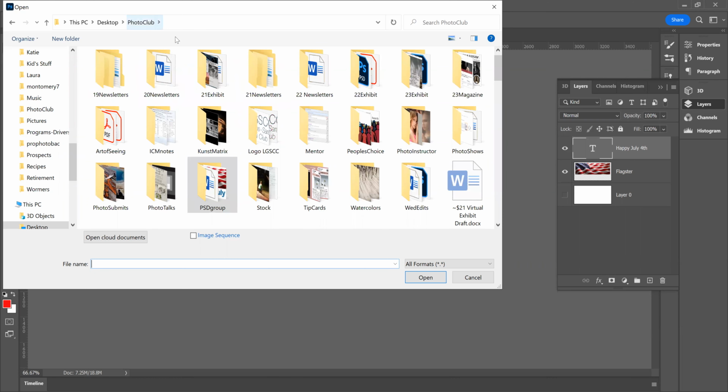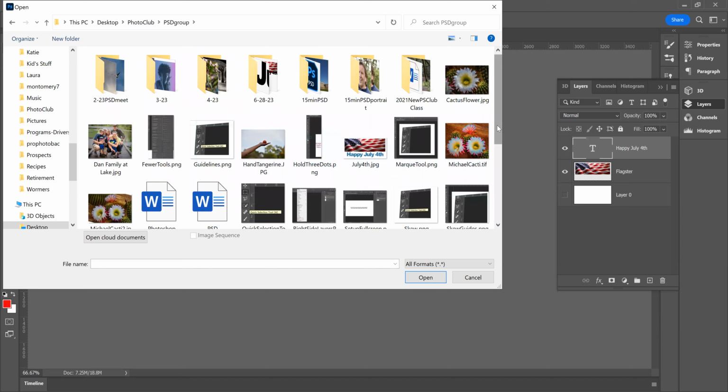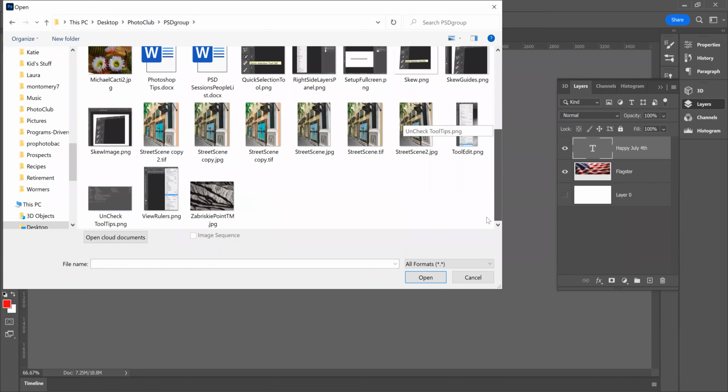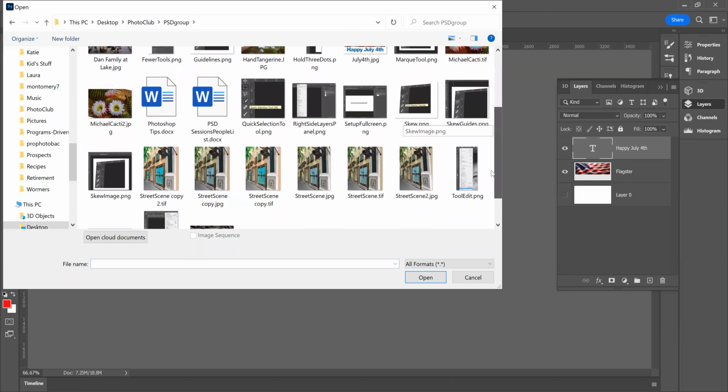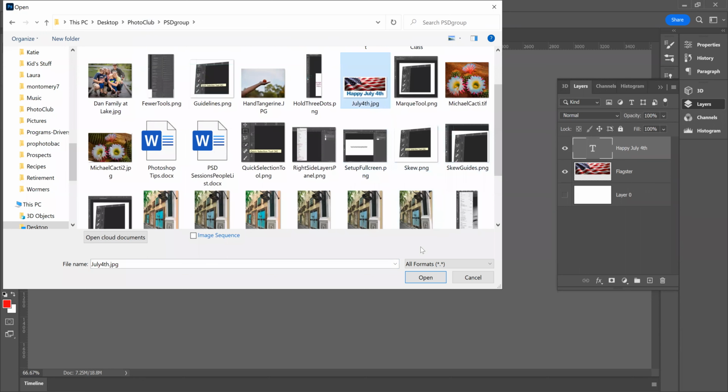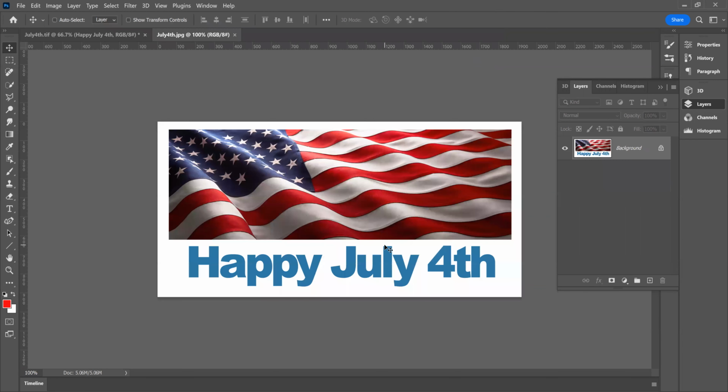Photo club, history group. I gotta find that image I just saved. Right there. So here it is, but I'm gonna hover on it for a second first. It shows you it's 1920, it's 911K. So that was accurate in the case of the maximum. And there it is. And it doesn't look bad. It's a happy, bright July 4th color.